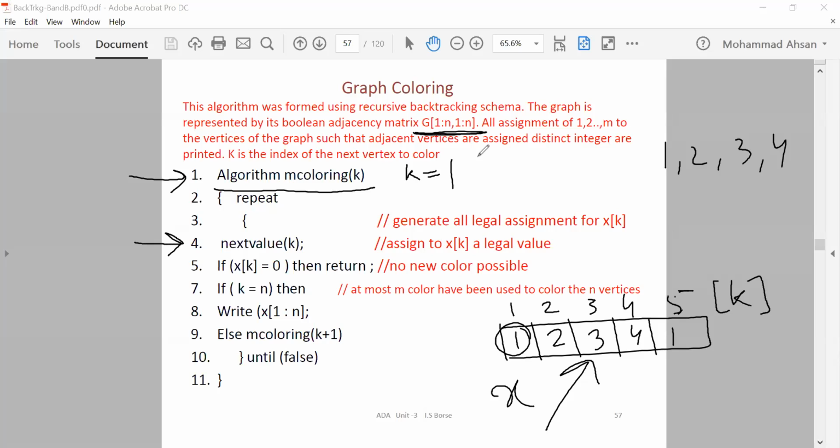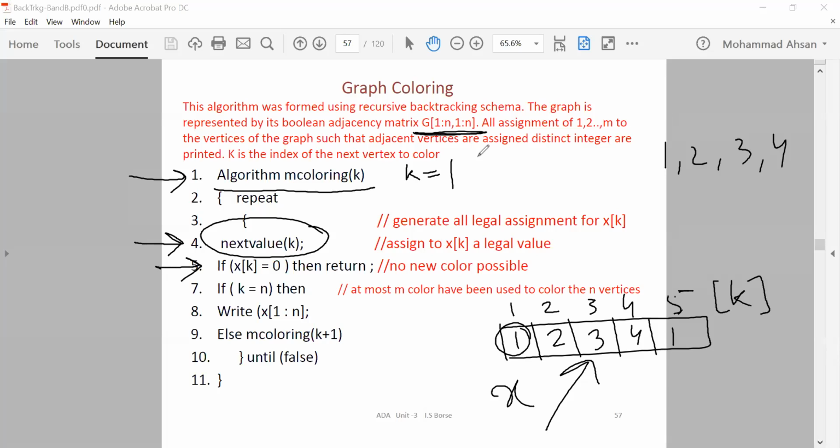This function will do the proper assignment. So the check whether there is an adjacent vertex with the same color, whether you can assign this color or not, is done in this function. We'll get to this in a while. So it will tell us whether we can color or not. If it returns a 0, then that means there is no new color possible. We have exhausted all the colors, and because of the adjacent coloring, there is no color left to color this particular node.